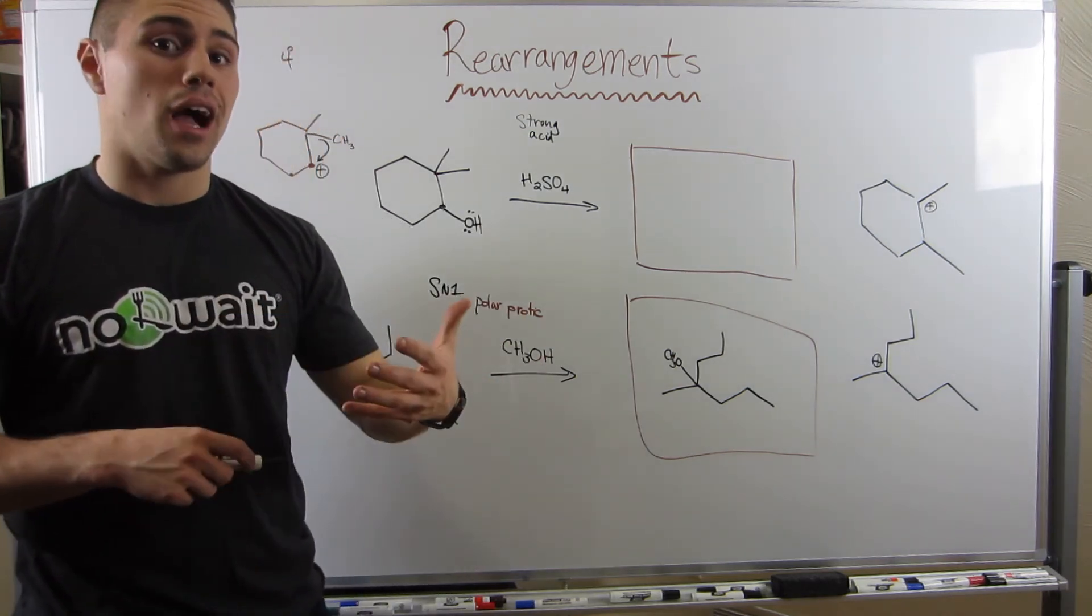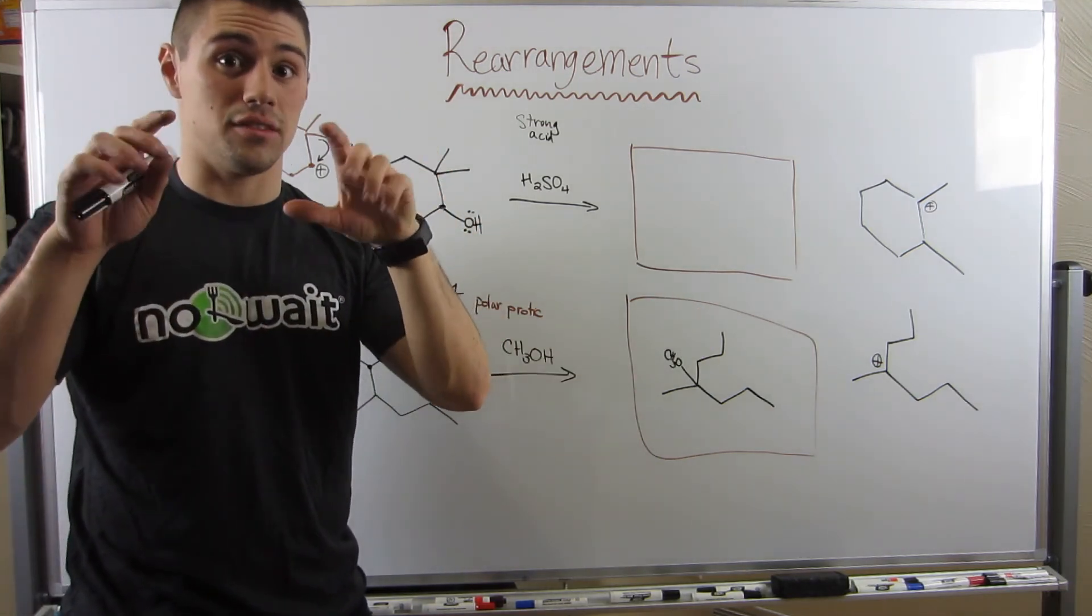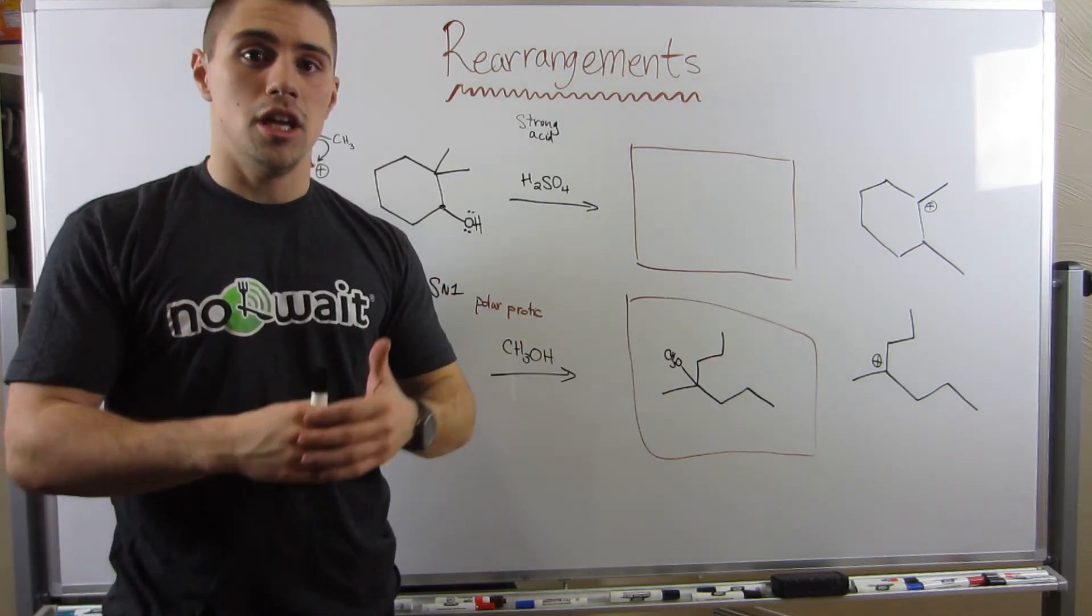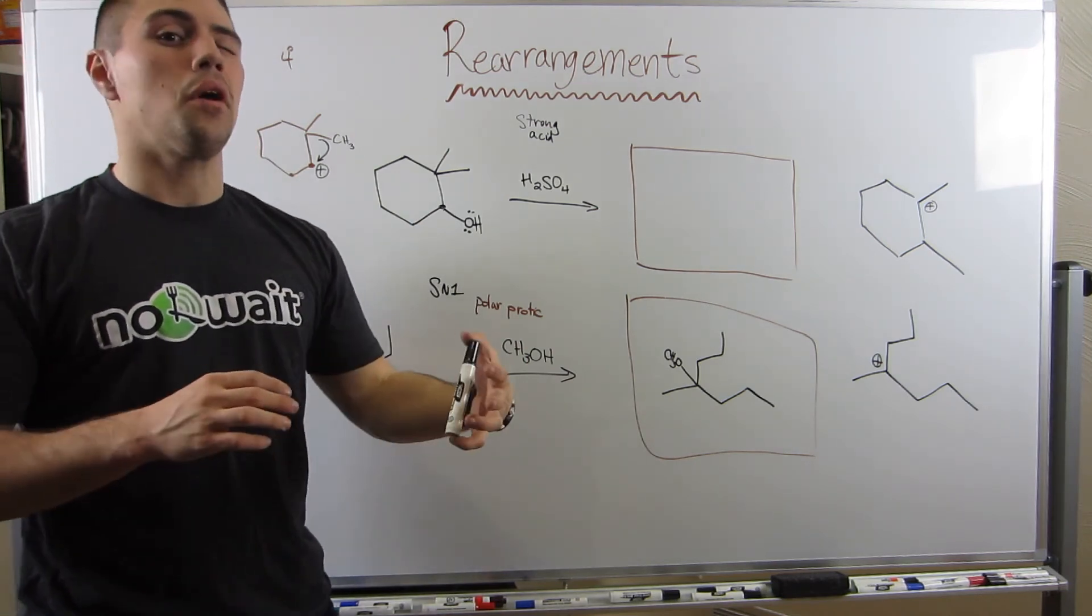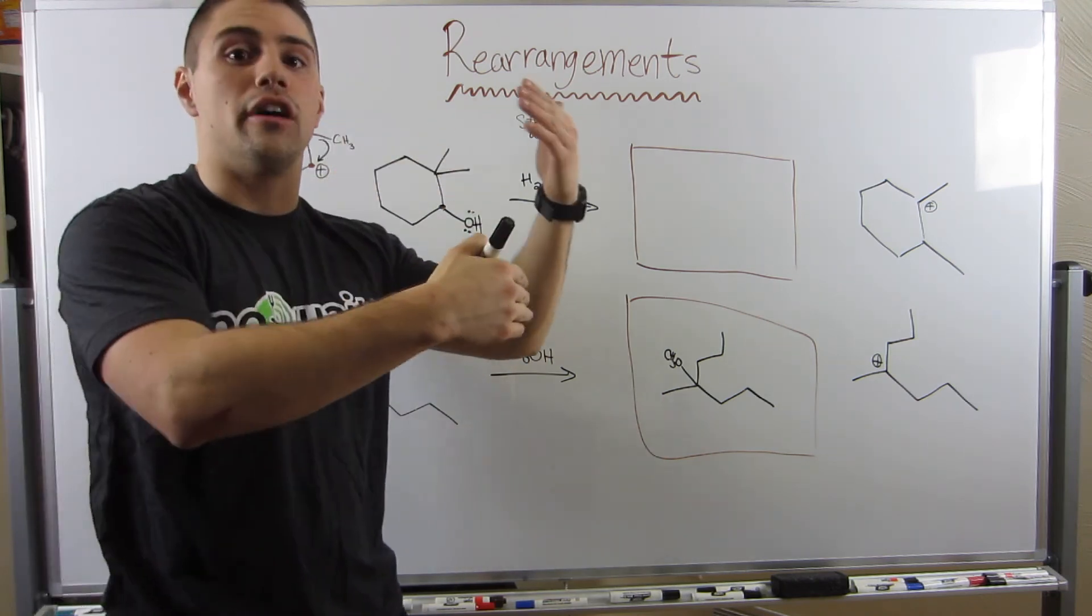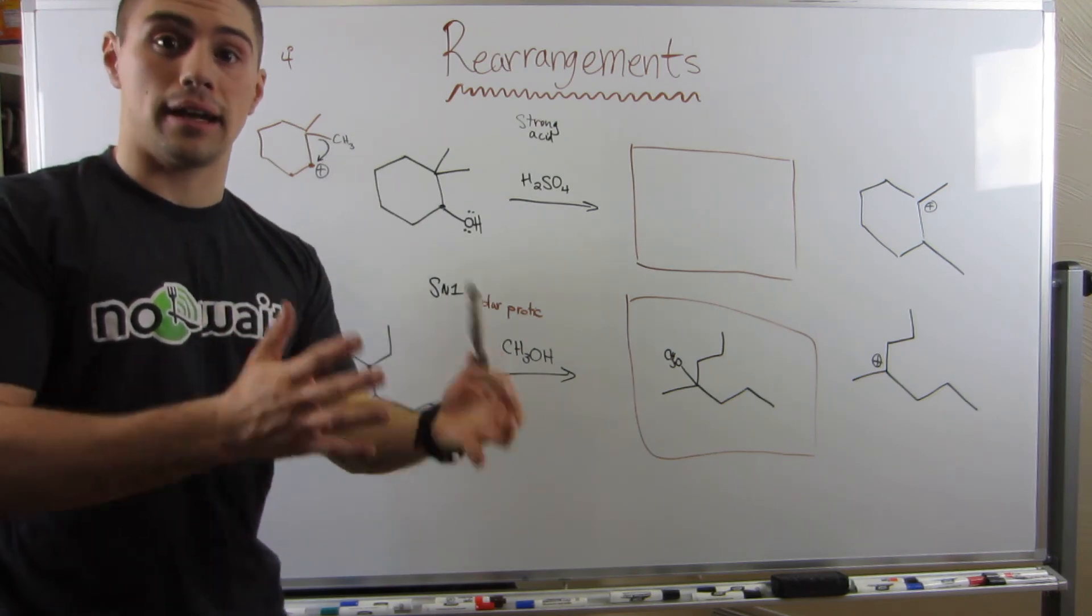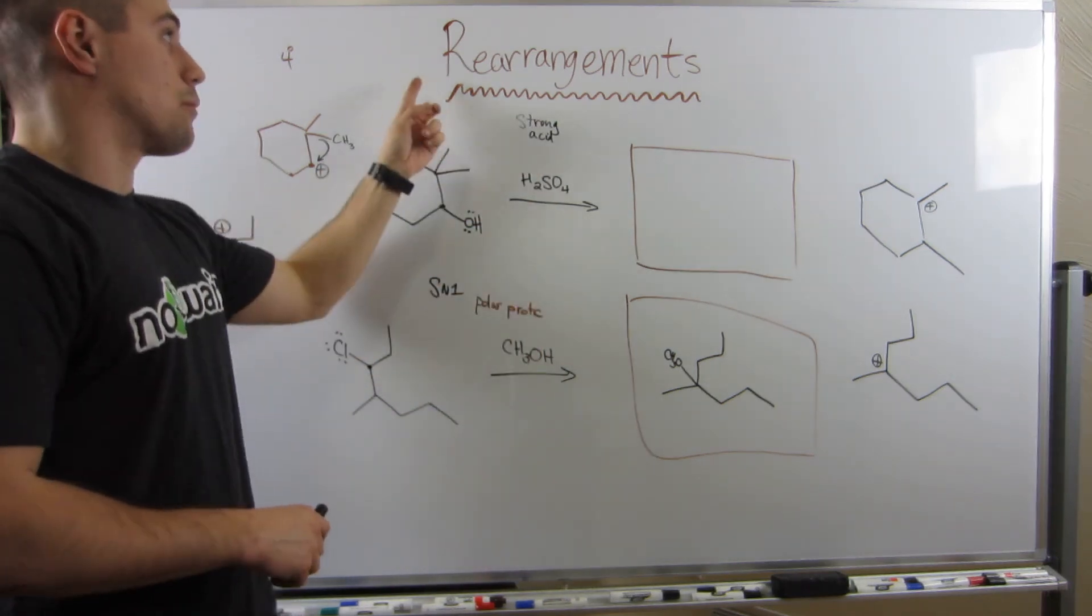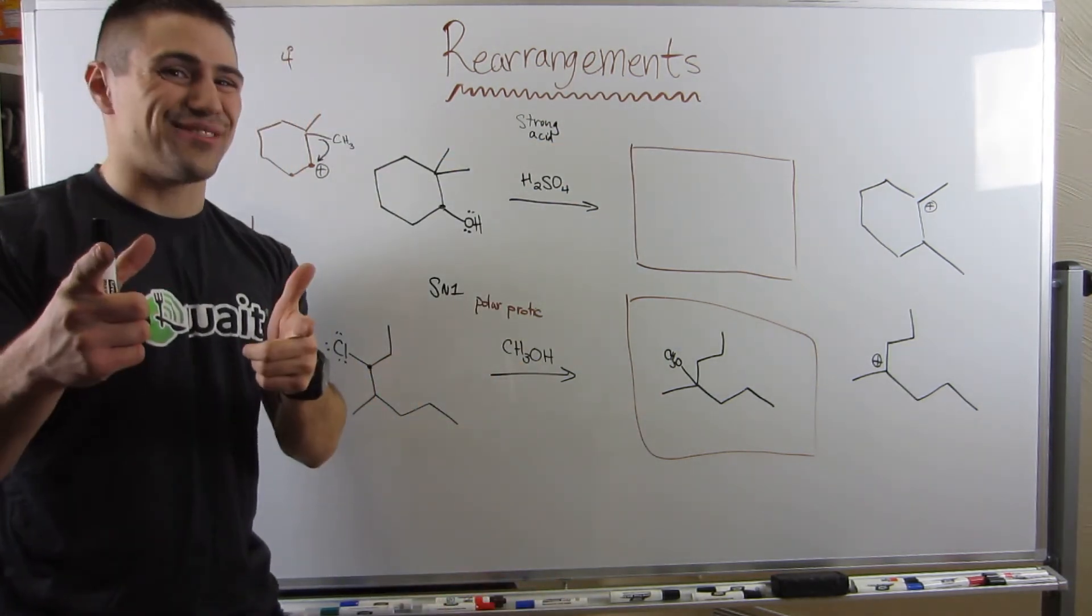If you guys don't want to wait for the next video, because the first worksheet requires knowledge of this video and the next video, if you just want to get started on the worksheet, you can do the very first section. In the next video, we're going to talk about an E1 mechanism we're going to learn. So this is where we're going to start building our repertoire of reactions. But it is an E1 mechanism, so you know a carbocation is involved, aka we're prone to rearrangements, which is why I wanted to talk about this first. See you in the next video.